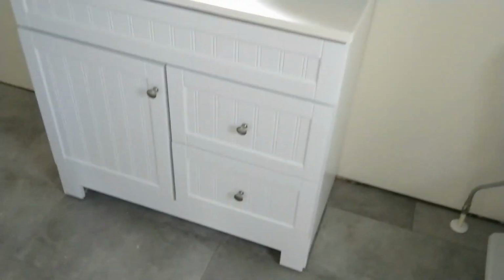I finished modifying the drawer. So now it fits right in without hitting any of the pipes. So it's just a smaller drawer. And that's what it looks like.